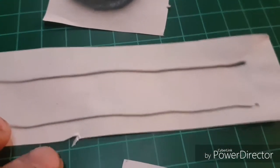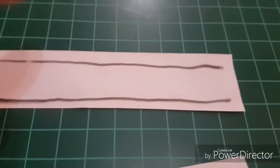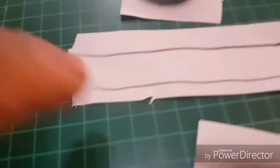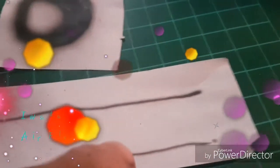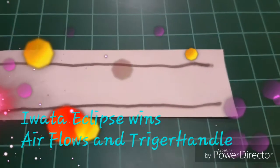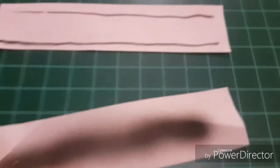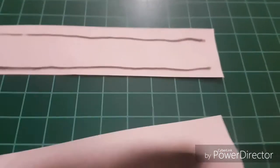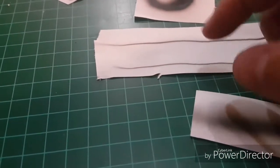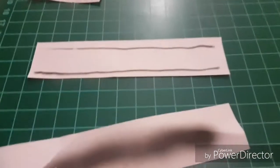I have to be honest, the trigger of the Iwata is better, and the paint goes more closely. You can see one goes beautifully, and here you have little dots. At least for my hands, I can handle the trigger of the Iwata more than the Talon. Okay.